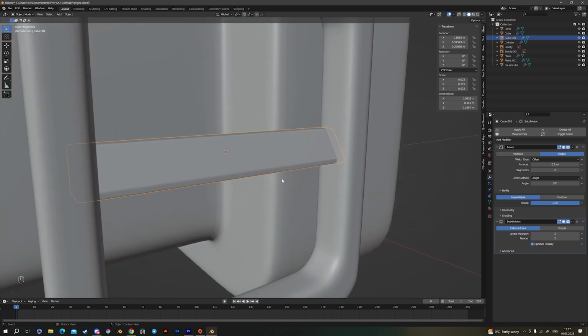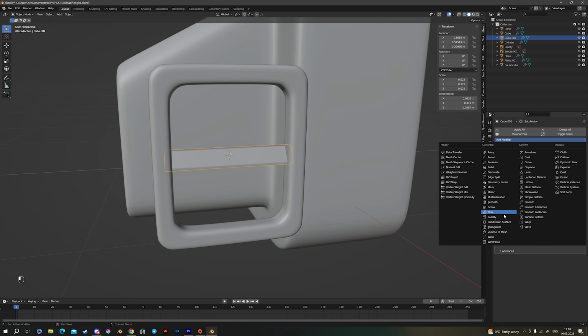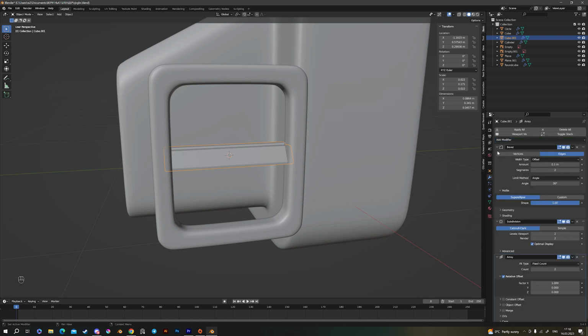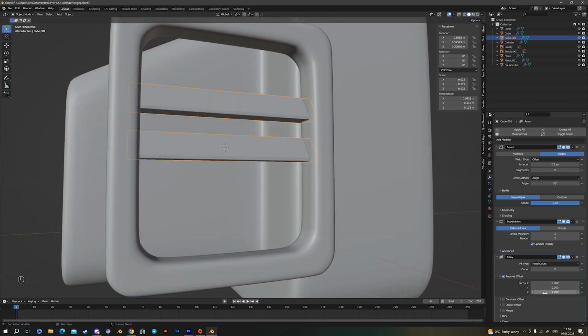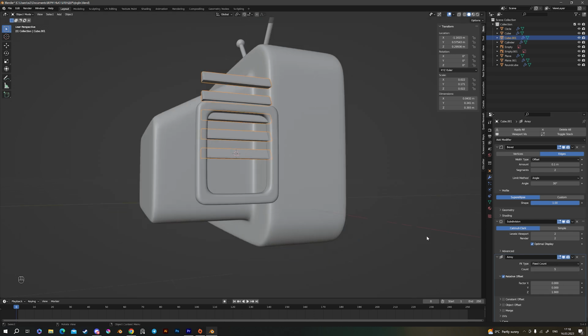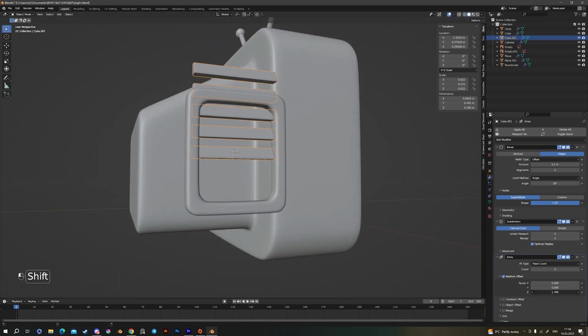And when this part of the grid is ready, we should copy it multiple times using the array modifier. So pick it, change factor from X to Z, do something like this, increase the count of copies, and apply it.